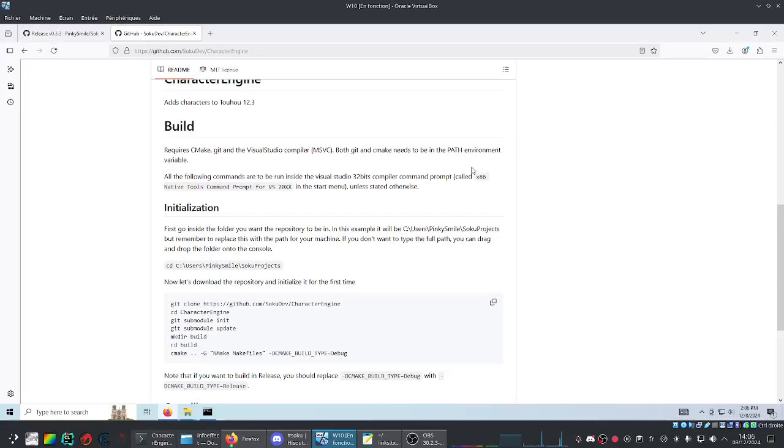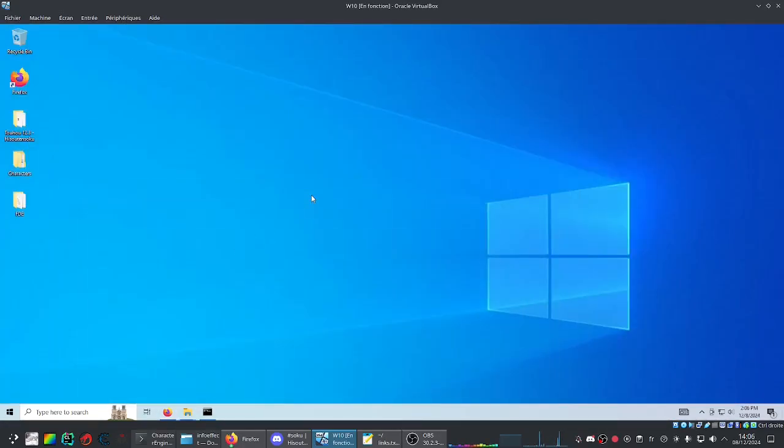You will also need the Framedata editor, and I'm going to use Soku2 because some part of the engine is not ready yet. For example, the deck construction is not fully ready, and it's going to be way easier to use Soku2, so I also provided a link to the Soku2 Discord because I don't know if a new update is going to come out, so I don't want to change that link all the time. And I also provided the Soku2 add-on for the character engine. It's going to be easier to install it that way.